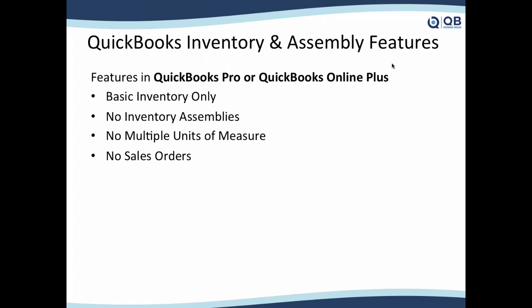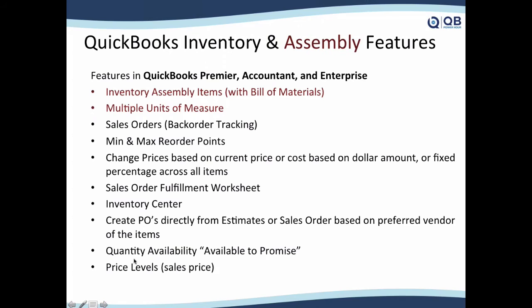Therefore, if you have QuickBooks Pro or QuickBooks Online Plus, and you want to do really heavy, detailed stuff in inventory, you're not going to be able to, just because of those three. However, let me dig deep into why you should choose QuickBooks Premier Accountant or Enterprise for inventory and assemblies. QuickBooks Premier Accountant and Enterprise have access to inventory assemblies, which is what we're going to be focusing on today, which is setting up your bill of materials. So we grab multiple components and assemble them into one unit.